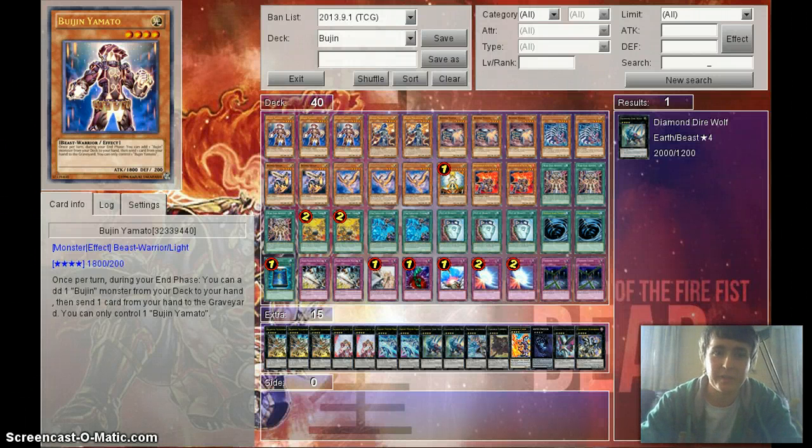This time we've got Bujins on the table here. They just recently came out in Judgment of the Light, and they're going to get some additional support in Shadow Specters. So I thought, why not have a look at how the deck works and playtest it a bit. So let's get started.